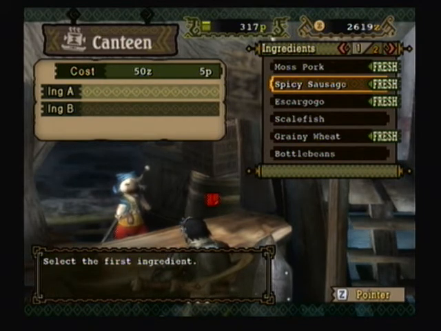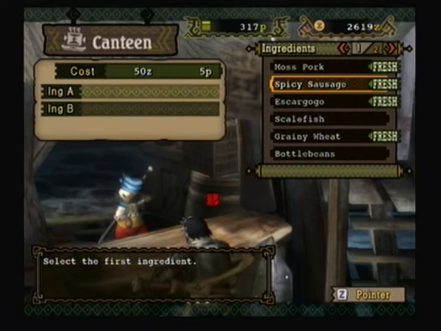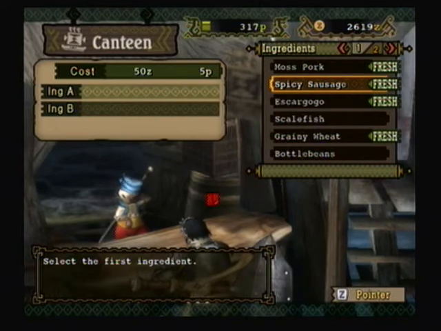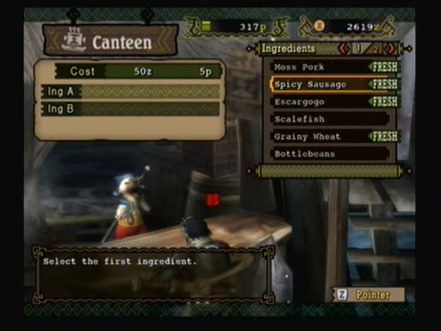Honestly, I forgot what it means when it says fresh. I think it's that you get all the... I'll show you when I actually start to pick my food, because I'm trying to remember one specific combination that gives me health and attack up, and I honestly don't remember it. So I'm going to take a guess really quick. I think it's meat and drink, or meat and milk. I honestly don't remember, so give me one moment to think about this.